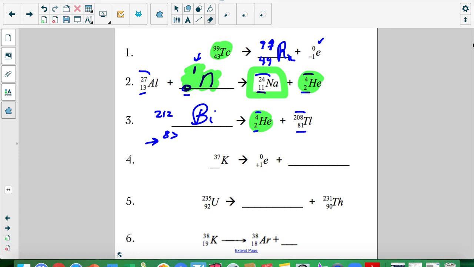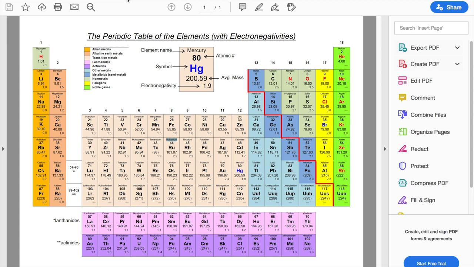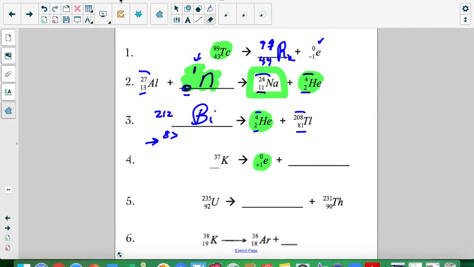Next one, you have the potassium here, and you're missing the atomic number, and then you see that the potassium is releasing a beta positive particle, so a positron, to transmute it into something else. So before we do anything else, we need to figure out, first of all, what's the atomic number of the potassium. So we go to the periodic table, we find potassium is here, and we realize that potassium has an atomic number of 19. So 19 is going to be the number that I write down here. Okay, that's the atomic number of protons.